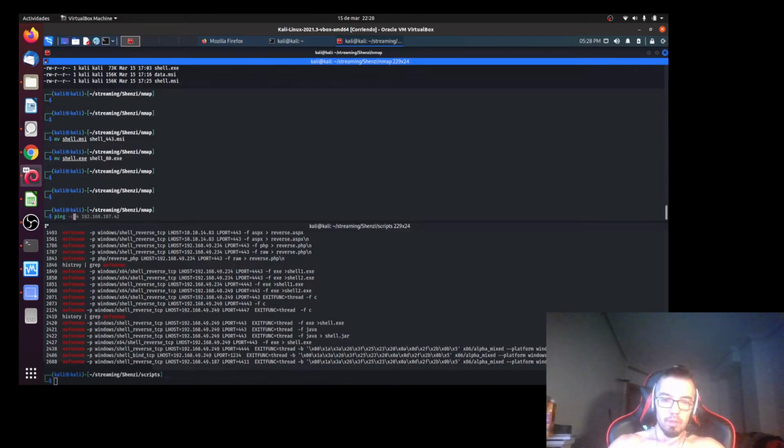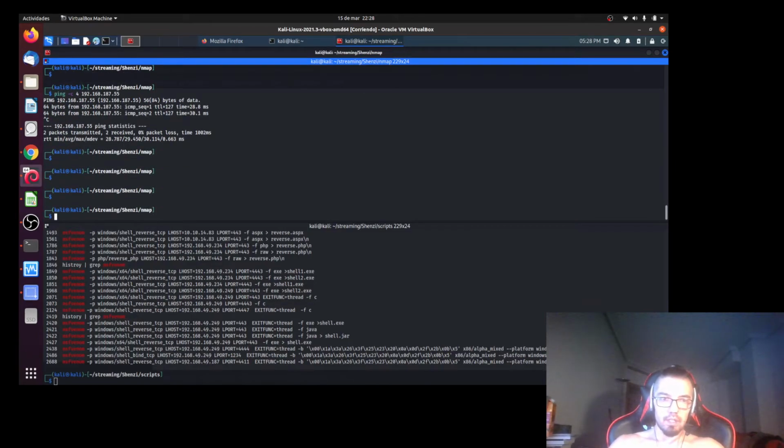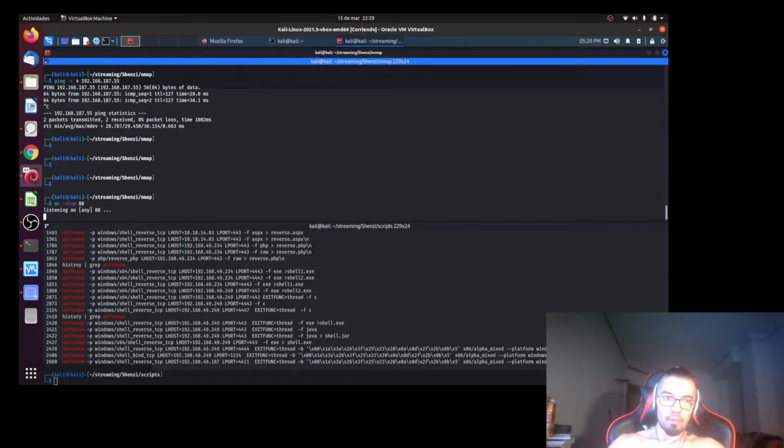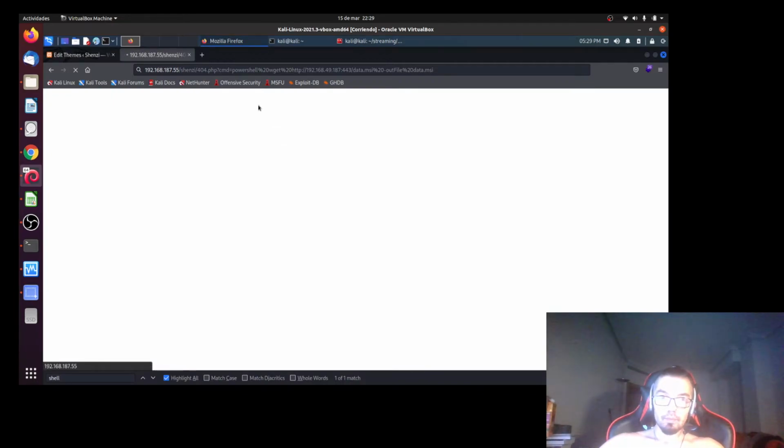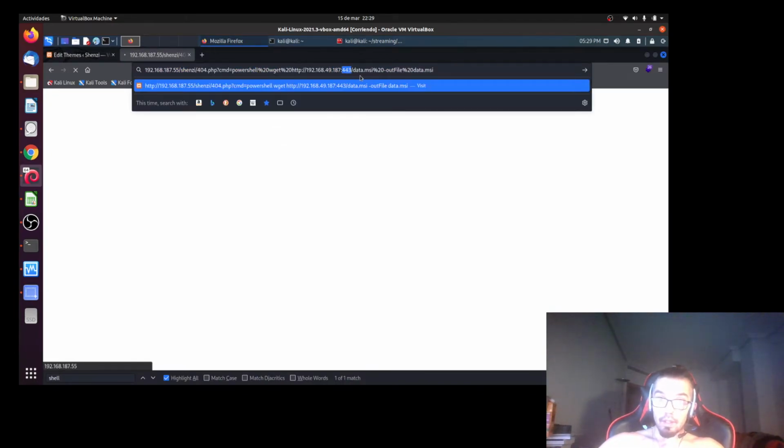Ping the target machine. At this point, yes, it is perfect, and we need to start listening with netcat at port 80 because I want to obtain the reverse shell with the name cell80.